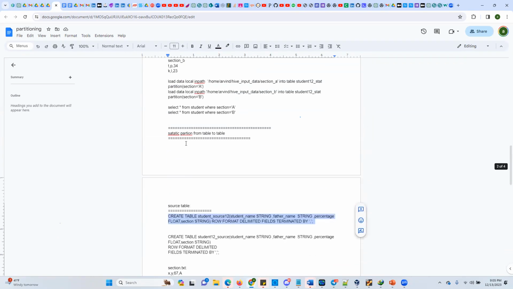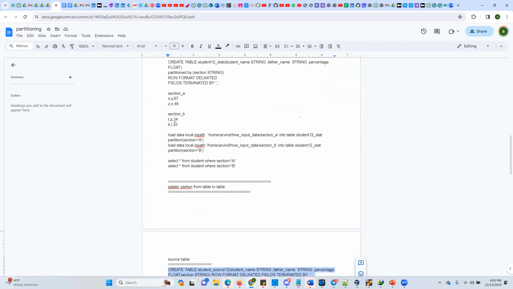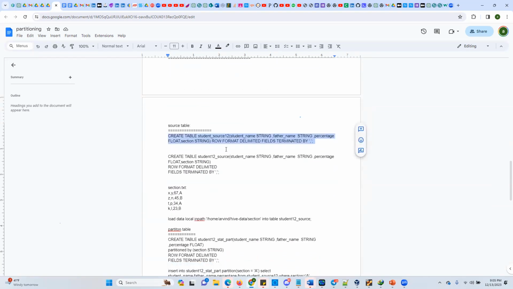Here with a file, you have data and you load it into the target table, so you need different files. But suppose my data is not in different files. My data is in one single table, with name, father name, percentage, and section, all in one source table.